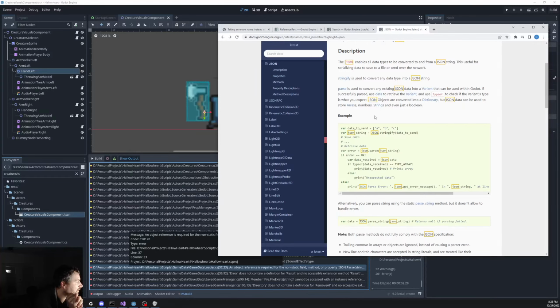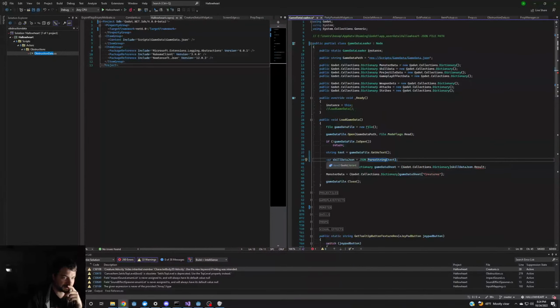JSON objects are converted into dictionary, but JSON data can be used to store arrays, strings, numbers. Okay, so I see here error is the parse. So we're at the regular JSON parse. And that gives me the error message. And then parse string, which is this one, returns a result, returns a variant.